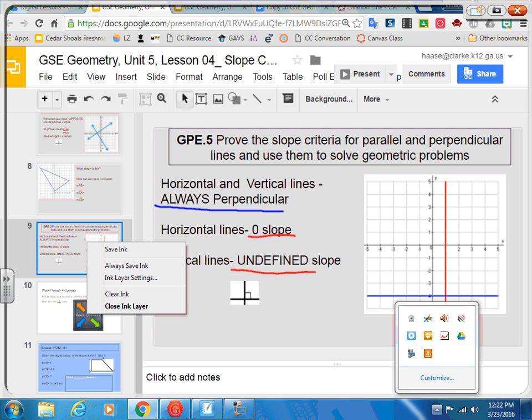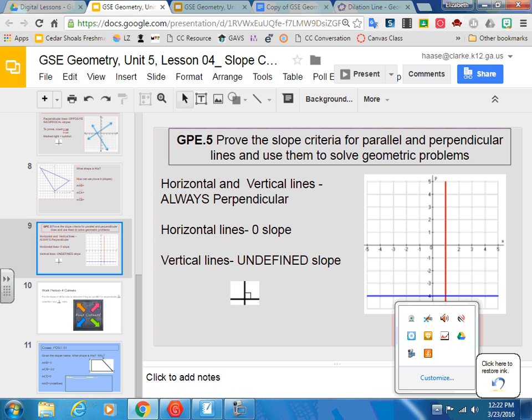For your work period, you have 4 corners. You and a friend are going to work on this together. All you have to do on this is prove to me that the sides are parallel by telling me what? The slopes, and then draw the arrows. Also prove to me any perpendicular lines. How do you prove perpendicular lines? Opposite reciprocal slopes. So I need to see the slope for every segment here, and then if they're parallel, draw the arrows. If they're perpendicular, draw the right angle box. Questions on your work period?